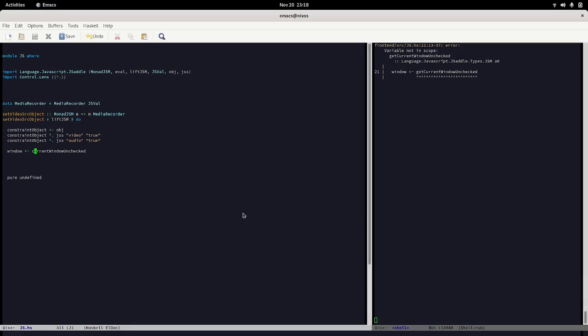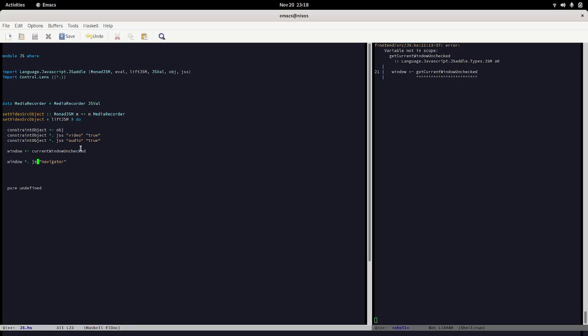So now current window unchecked, we can say window.JS navigator. So this is technically a function, a getter function which takes no arguments, which is why we have this JS.